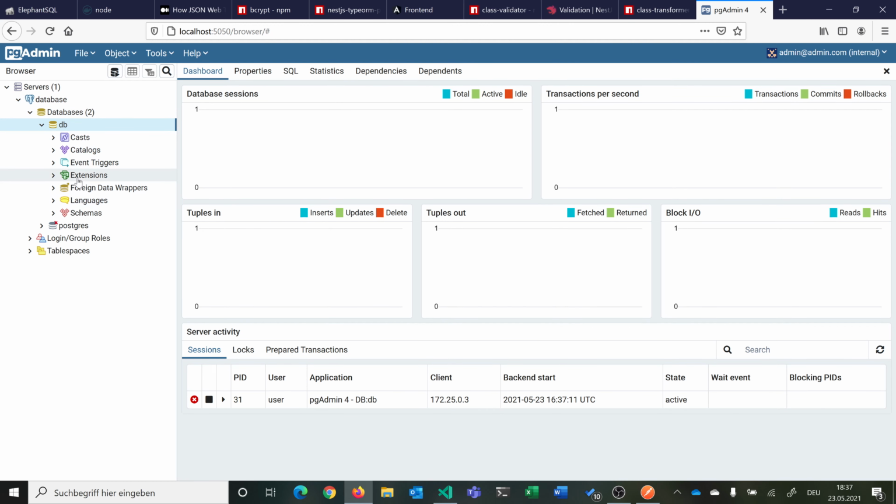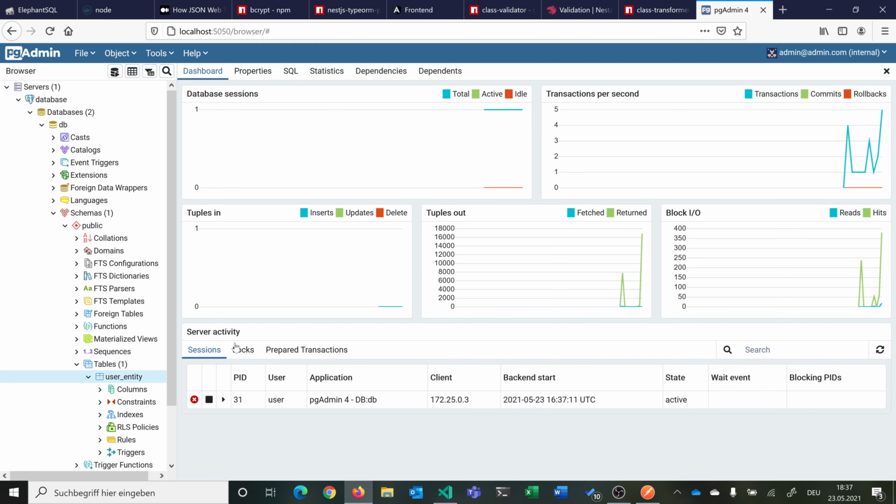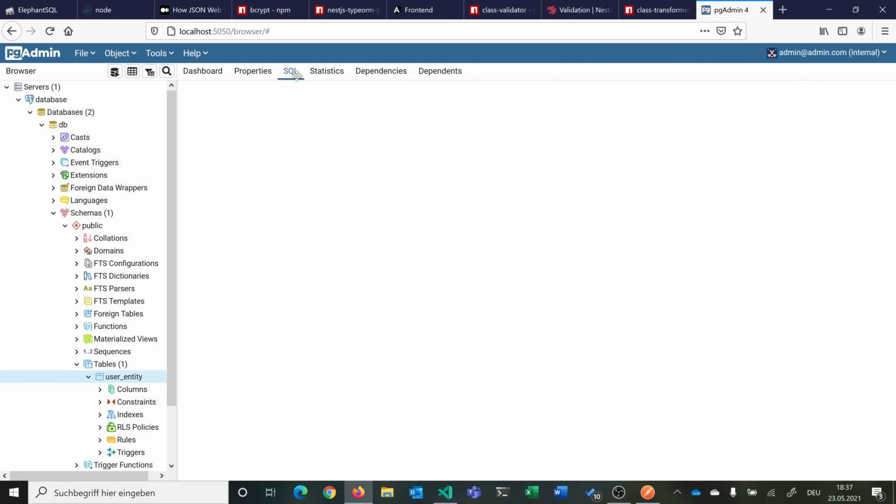And we can also check that we have created everything. So you see we have here our user entity table. At the moment it is empty, I think.